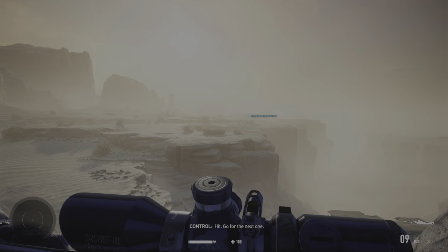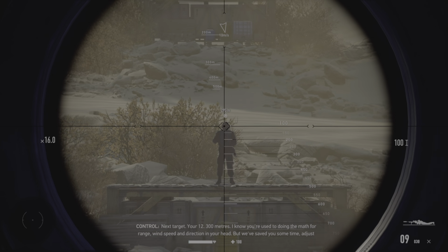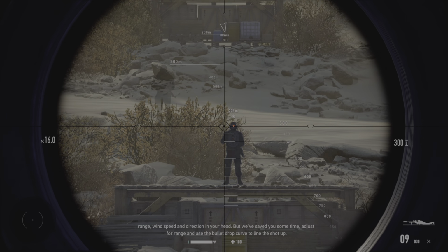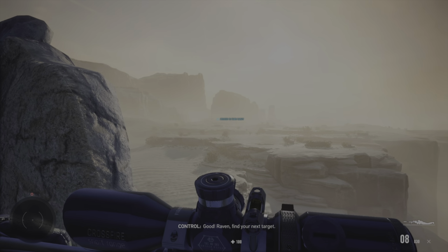Hit. Go for the next one. Next target, you're 12, 300 meters. I know you're used to doing the maths for range, wind speed and direction in your head, but we've saved you some time. Adjust for range and use the bullet drop curve to line the shot up. Good. Raven, find your next target.